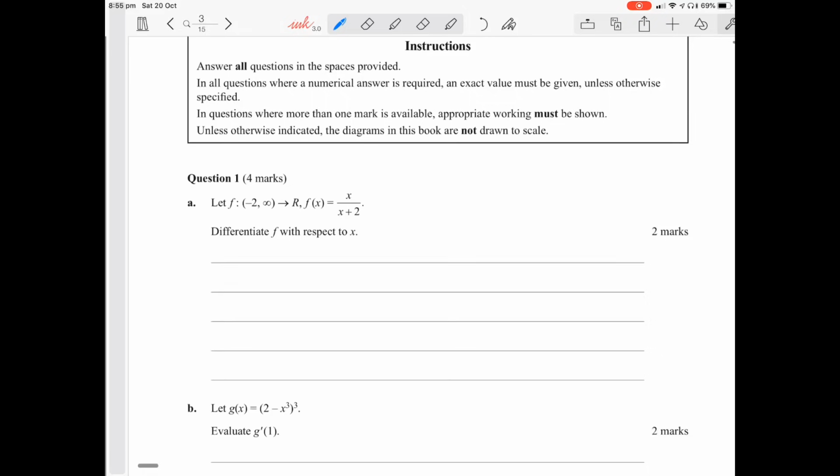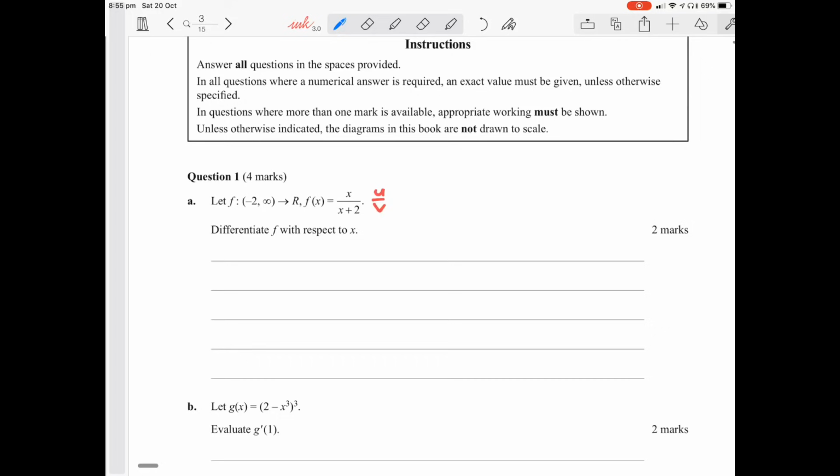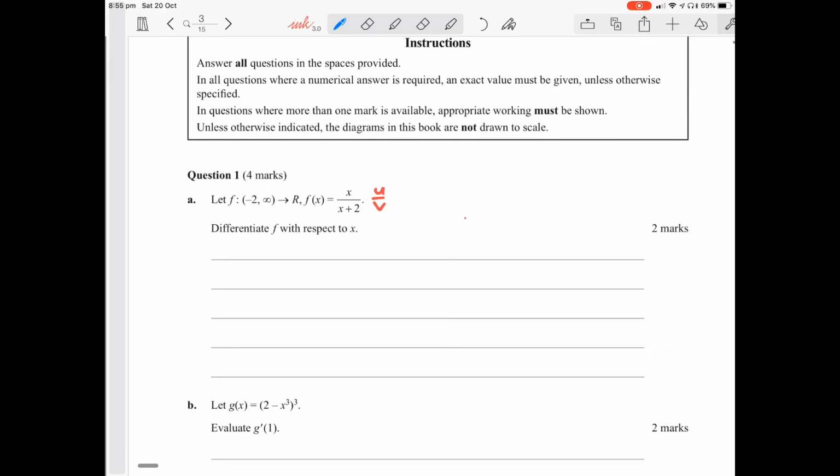Okay, so here we've got a question, differentiate f with respect to x. So we've got a u on v. Oops, I might make that a bit thinner. Okay, so u on v. So u is x, v is x plus 2, u dash is 1, v dash is 1. Now it's worth 2 marks. If you didn't show this, but you still got it right, they would give you 2 marks. But if you did show this and then stuffed it up, they would give you 1 mark for your method. So even if you did stuff it up, they'd still give you 1 mark.